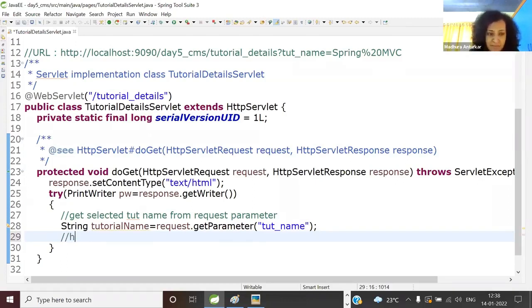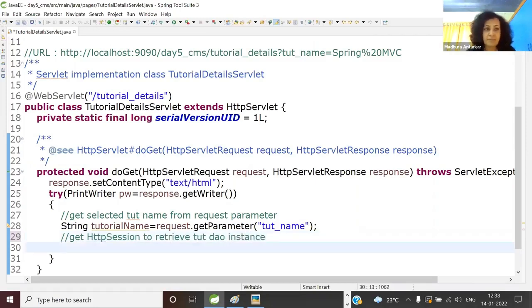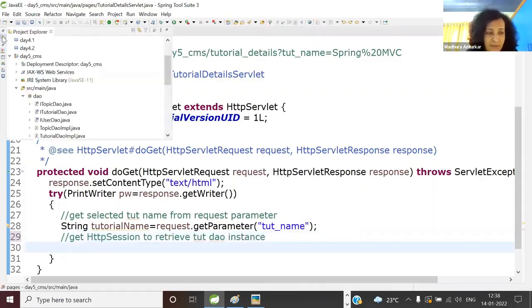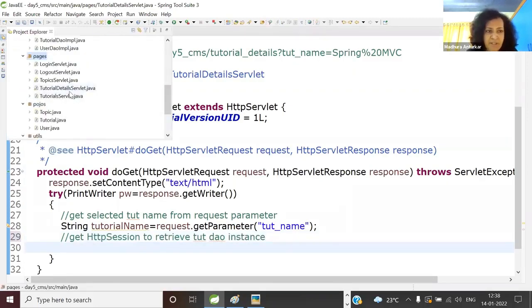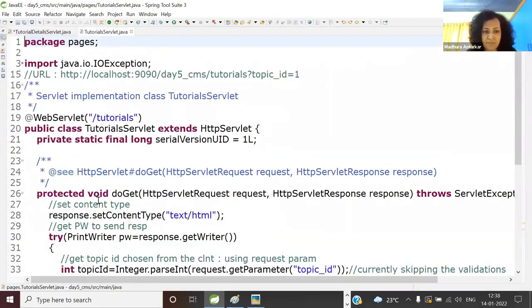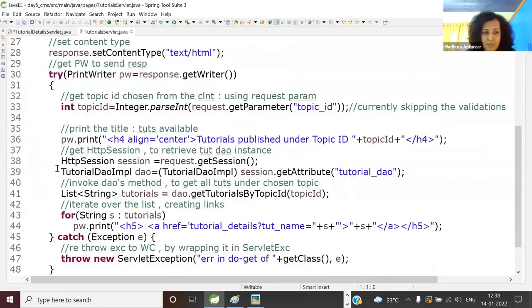So get HttpSession to retrieve tutorial DAO instance. I think the same thing we have done in the earlier page. Don't waste time.